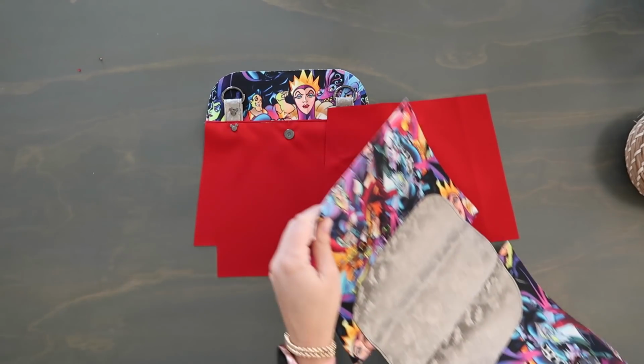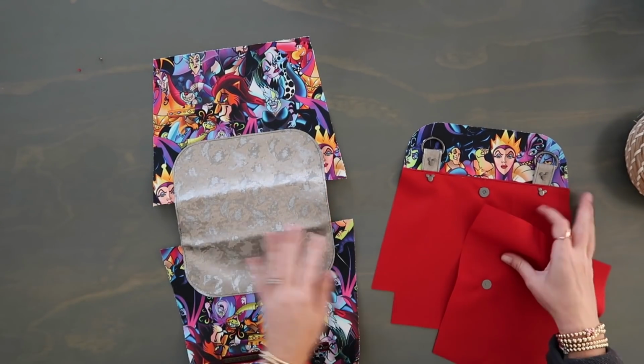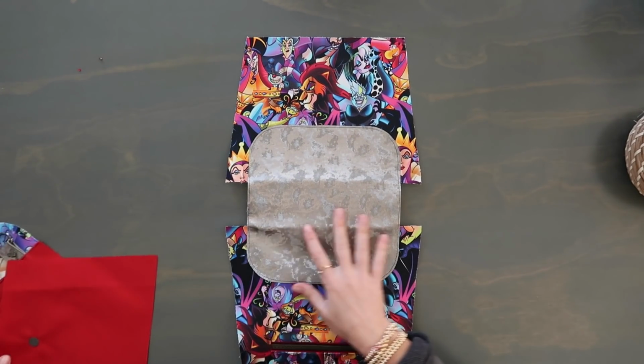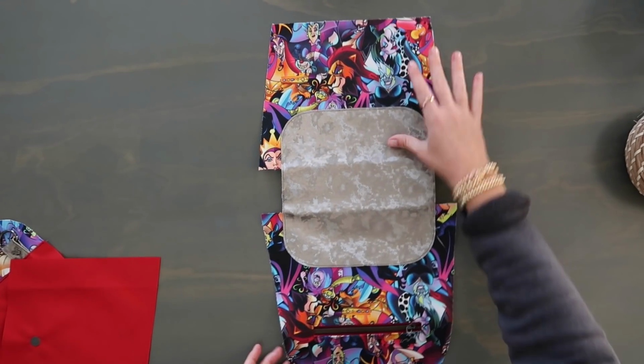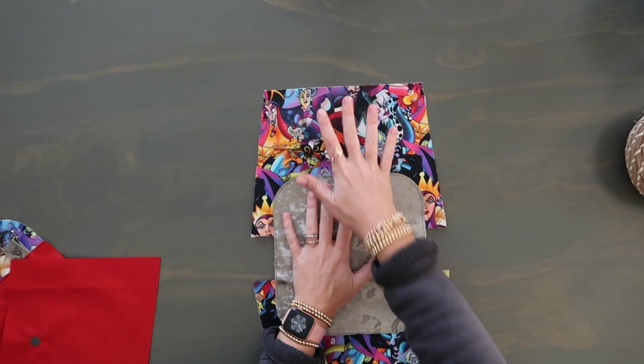Perfect. So now you're going to grab your big exterior panel you've already prepared. I know, this is getting a little complicated now. You're going to lay it right side up. And we want the side that doesn't have the zipper. So down here is the side with the zipper. We're working on the back now. So the front's good. We're working on the back.